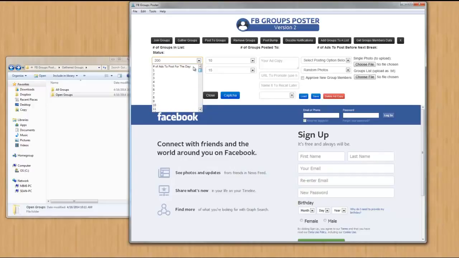I have never tried posting to 1,000 groups in one day, but some of my customers can. And I'm not going to limit them if that's what they have the ability to do. But for those of us on that minor league level that maybe can only post to a couple hundred groups a day, you can use this to maintain your accounts, okay?